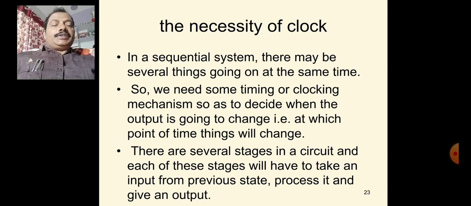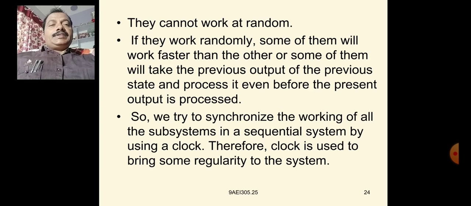There are several stages in a circuit, and each of these stages will have to take an input from the previous state, process it, and give output. That means for every stage, it takes the input from the previous circuit, and it takes the previous state condition, processes it, and finally it produces the output. That is the necessity of the clock.